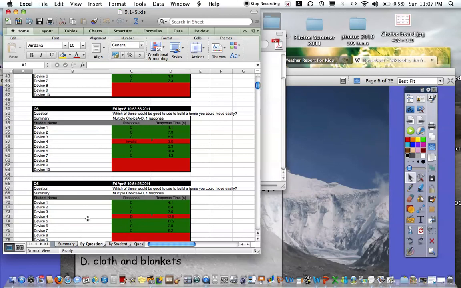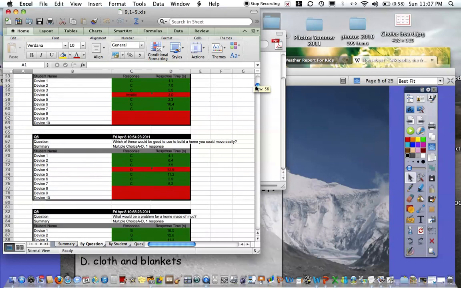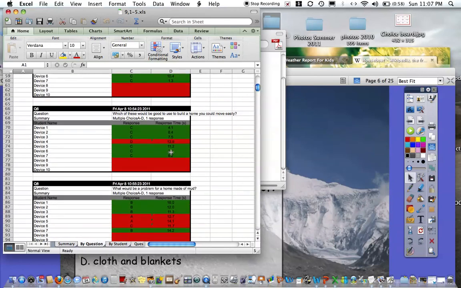Here, whoever had device number 4 got 1 wrong. It also shows you over in this column the response time, so this person took a little bit longer to answer the question. So it's kind of handy to be able to do this.